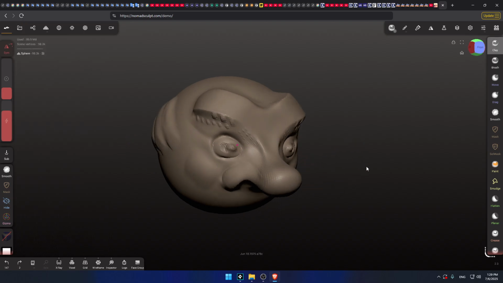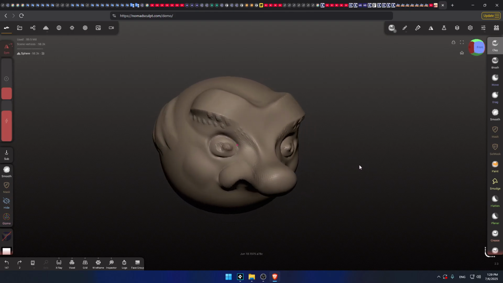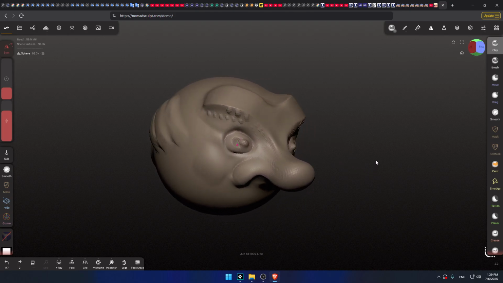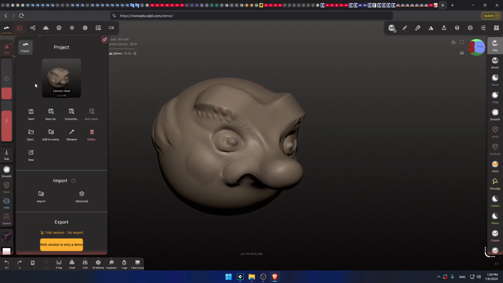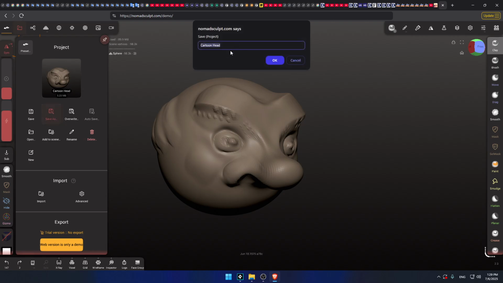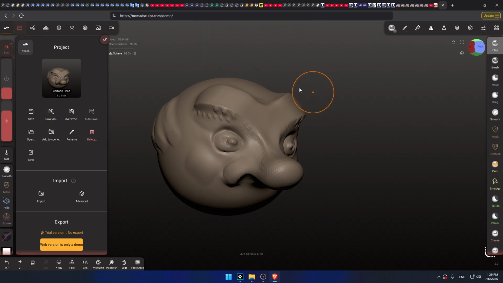Also, if you want a couple of different versions of your project, you can just click on Save As, name this cartoon head number 2 or whatever. I will cancel this, but you can click on OK, and that way you can save, for example, different versions of your project.